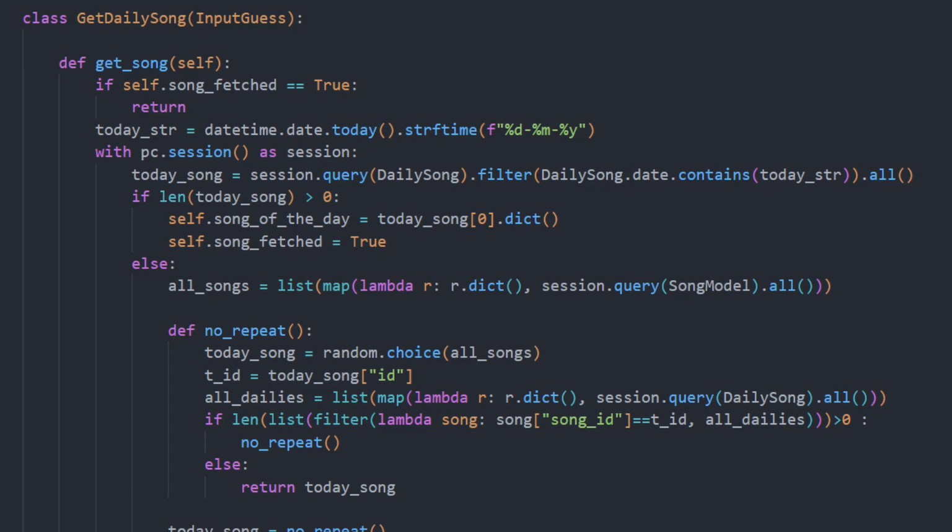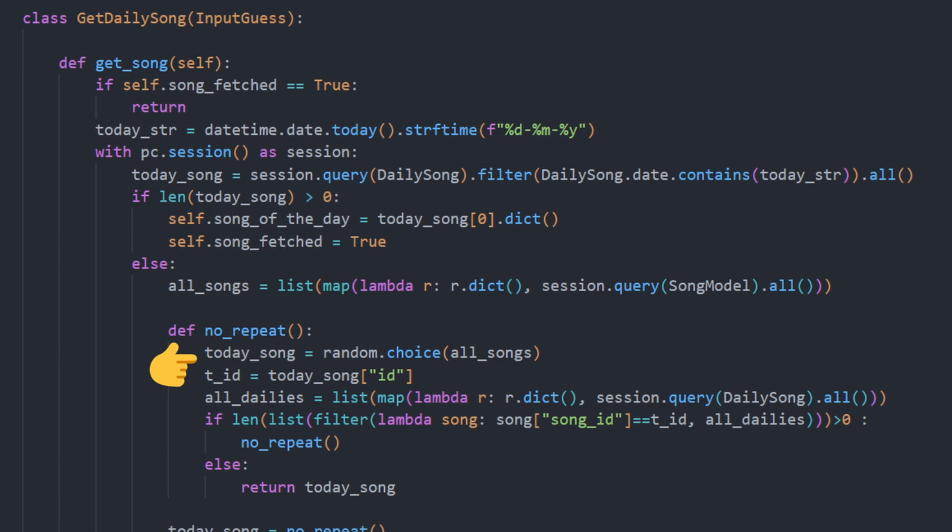In RAPL, each time a new user visits the application, the daily song getter runs. This code accesses the database via session and starts with a query looking for today's song using the Python datetime module. If it finds a song, then it sets app state to the fetched song. However, if that user is the first user of the day and no daily song exists yet, then it will query all the possible songs and return a random song.